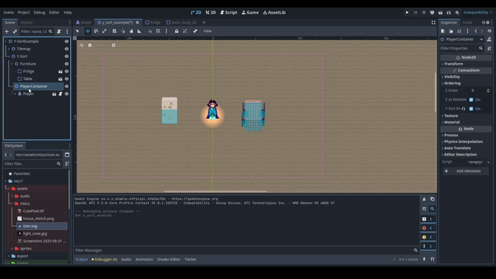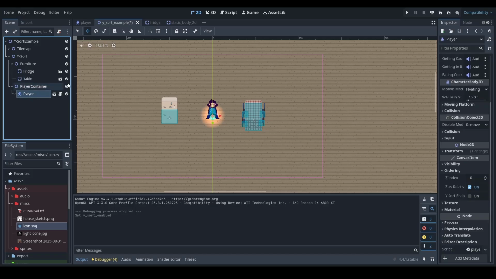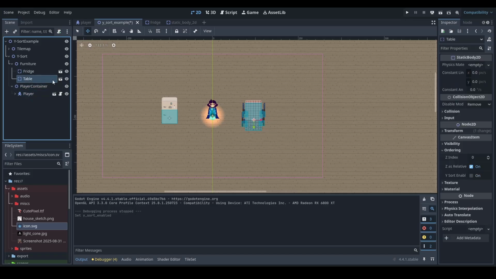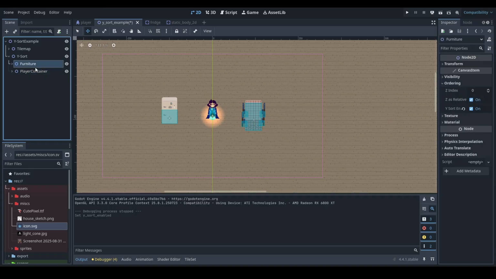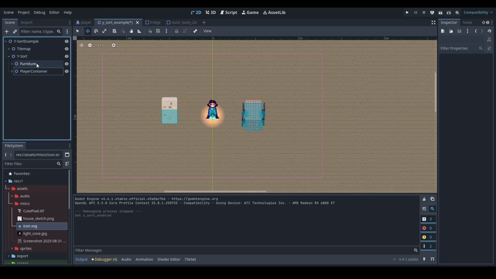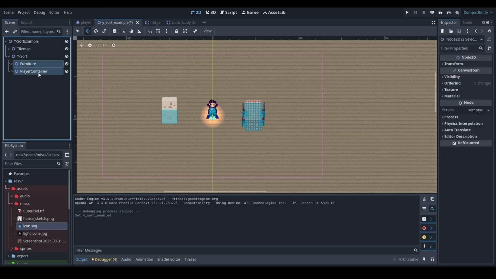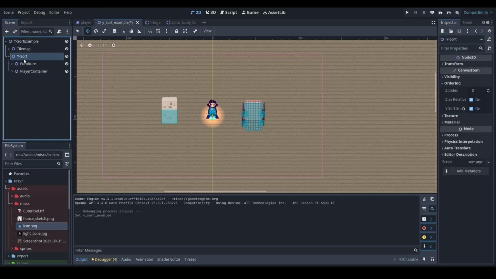And if you have nodes that have different parents and you want to Y sort them all together, you need to enable Y sort on both the parents and then group all of the parents of the nodes that you want to be sorted inside of another node, and you need to enable Y sort on the grandparent node as well.